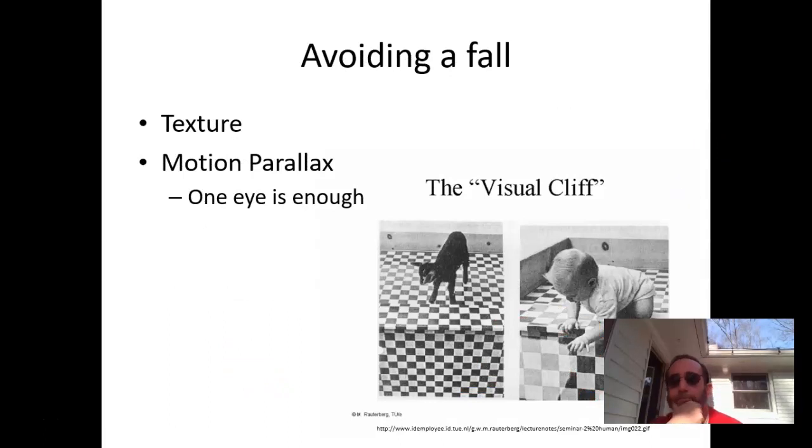Okay, this is one of the things researchers were interested in. Is depth innate, or does that develop? It's apparent at very early ages, and this is called the visual cliff. There's glass right here, but the texture is the same all the way across. If there's depth perception, then they should see that what's on the bottom is further away than here. If there's not, then it will look like it's all one thing, and they'll just keep going. With depth perception, there should be some hesitation.